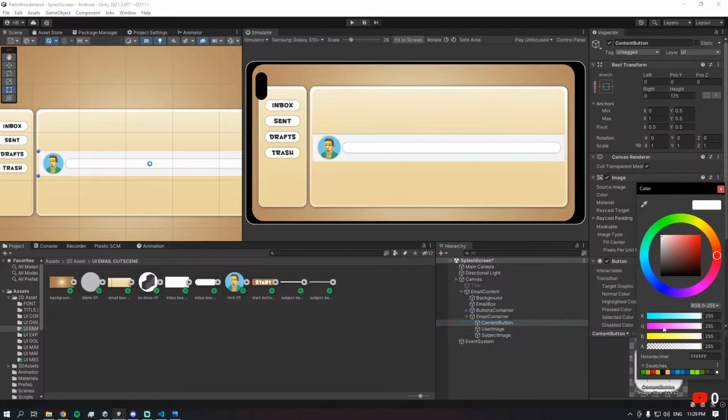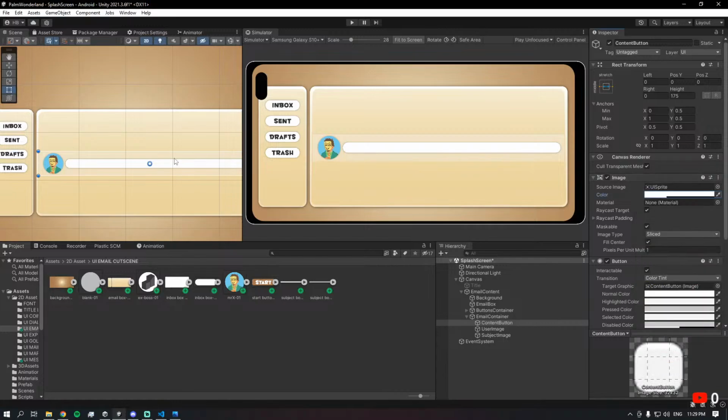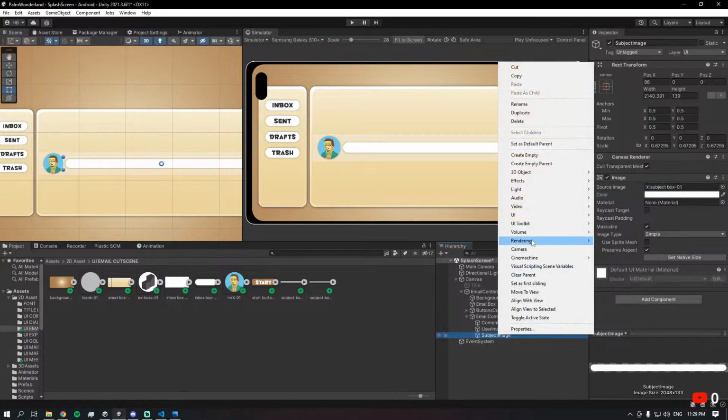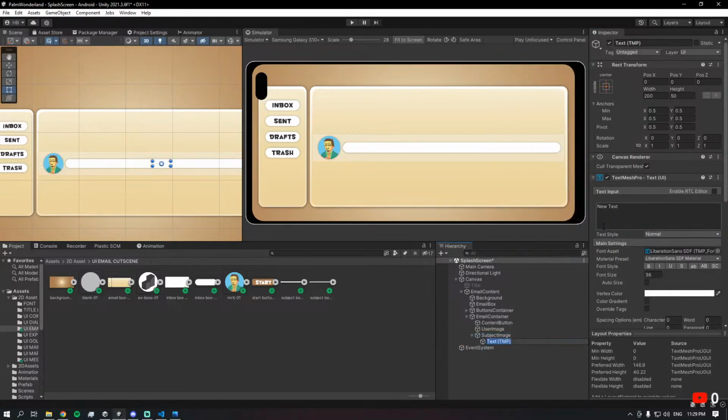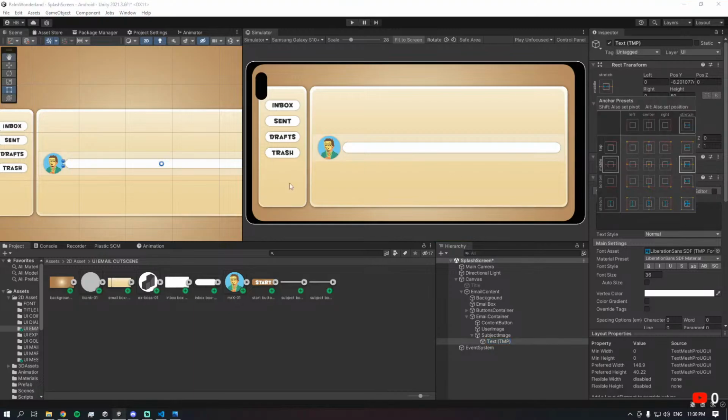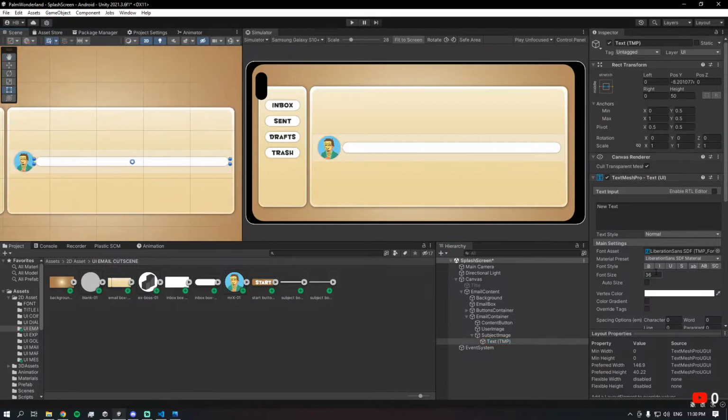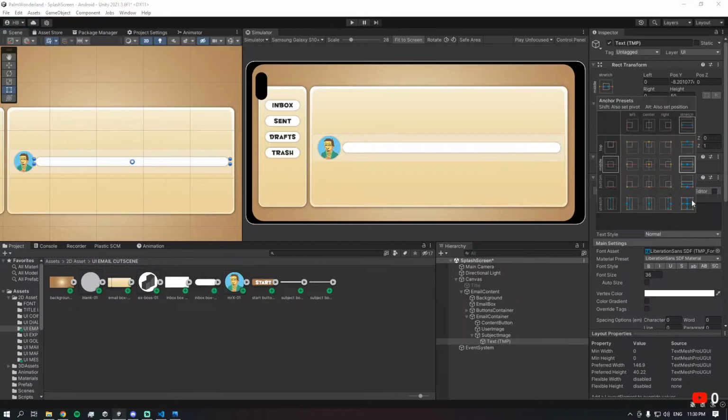Okay, so either way, if you click on it, you should be able to click on it. Let's just make it like that first. So the subject image here should get Text Mesh Pro. It should fill up the entire space. It's good. Or just boom.